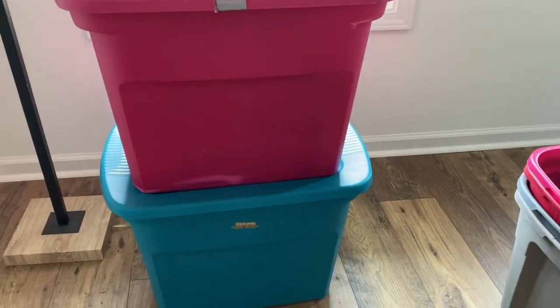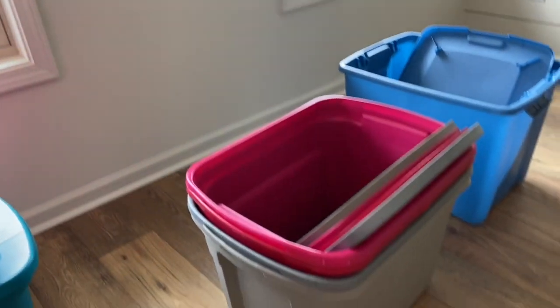I fit everything in my little Kia Sportage every time that I moved. But we had a ton of stuff, and what I did was I started packing probably like a week and a half before, and I used a lot of these storage bins. These are great because you can fit a lot in them and you can fit heavier stuff in them than you can in boxes, so you don't have to worry about appliances falling through the bottom. We also took trash bags and covered our clothes, hooked the straps around the hanger so that when we moved in, we just hung them back up and took the garbage bag off — the easiest way to move clothes.